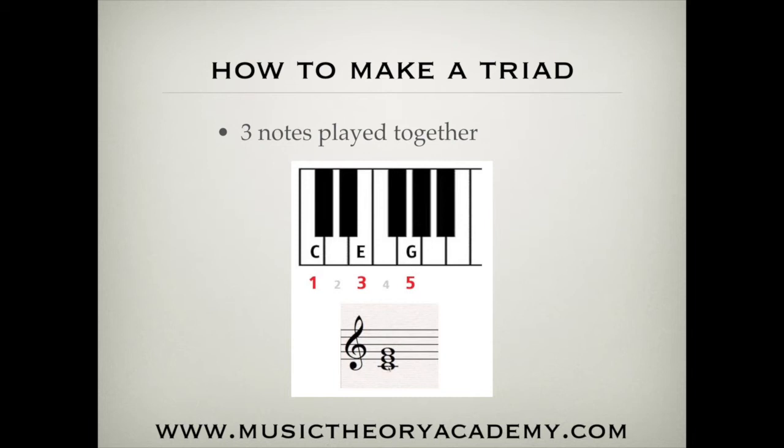And here it is shown on the sheet music. You've got a C, E, and a G. And if we play those, you can hear that is the sound of a triad. Now, that's fairly straightforward, but here's the tricky bit. Depending on whatever note you decide to build your triad on, if you just use the white notes, you'll get a very different sound. And so we need to have a look at the different types of triad.